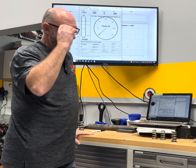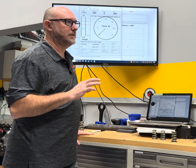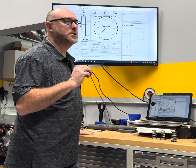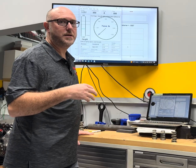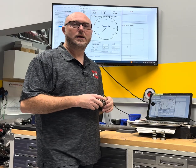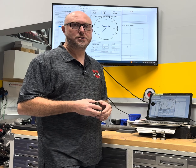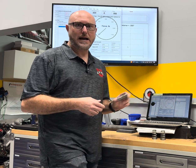Let's talk about what we're measuring when we put it on the spring tester. The first thing you've got to understand - I hear a lot of people out there say, what's your spring pressure, or how much spring pressure do I need? Pressure is really the wrong word because pressure is measured in PSI or pounds per square inch. Our springs are really measuring or providing load - just pounds of force, not pounds per square inch.